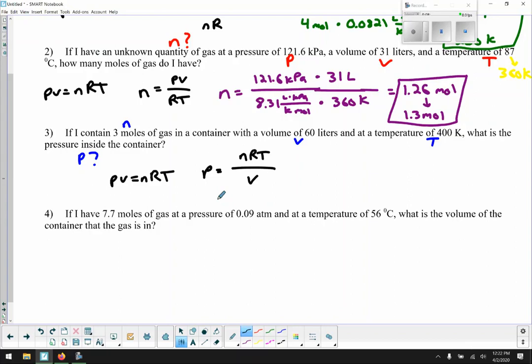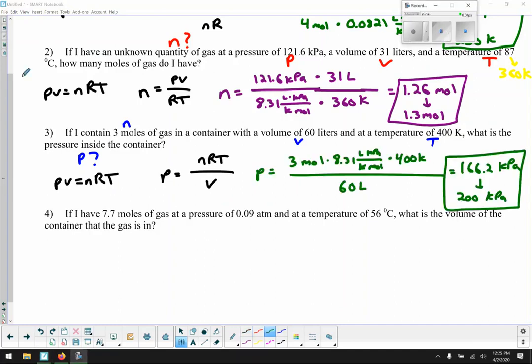Now, we actually have a choice here, though, because R isn't necessarily indicated. We don't have a pressure. We're finding the pressure. So if I use the R value for atmospheres, I will get pressure in atmospheres. And if I use the R value for kilopascals, I will get pressure in kilopascals. I'm going to use the R value for kilopascals here. However, if you use the R value for atmospheres, that is perfectly acceptable. Just make sure the units are labeled correctly. Your answer should be labeled in atmospheres. So I'm going to fill out the equation and do the answer and go over it really quick when I come back.